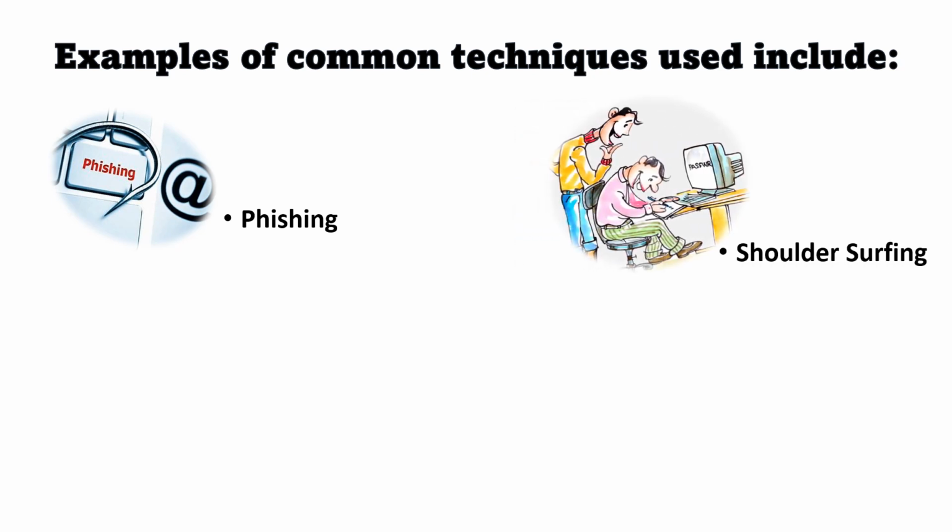Shoulder surfing. This is the act of observing, either directly or indirectly, when a user is inputting their passwords or looking at sensitive or confidential files. Shoulder surfing is when a friend or an unknown person standing super close to you, behind you, or beside you, stylishly looks at what you're doing. It can be while you're inputting your password, drawing your phone pattern, or even accessing critical and sensitive information on your devices. This individual sometimes pretends to not be looking, or even blatantly stares at your screen to see you input all these details.